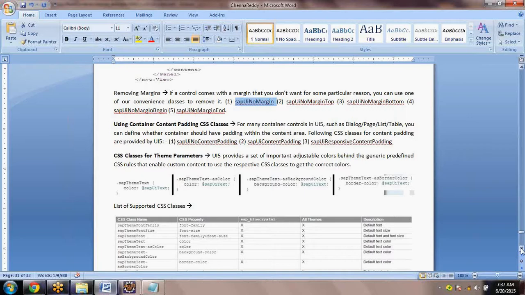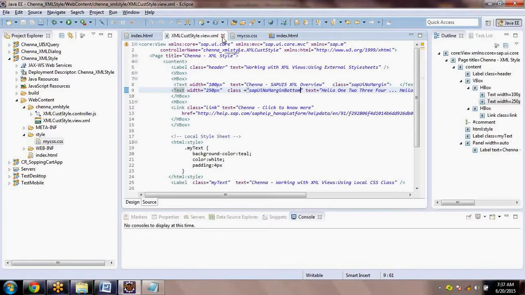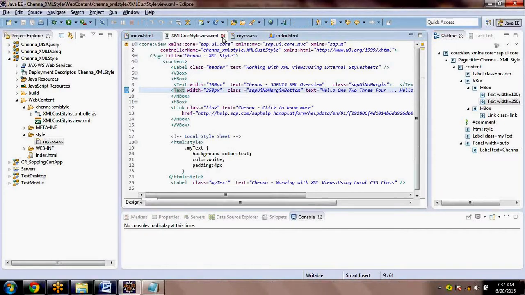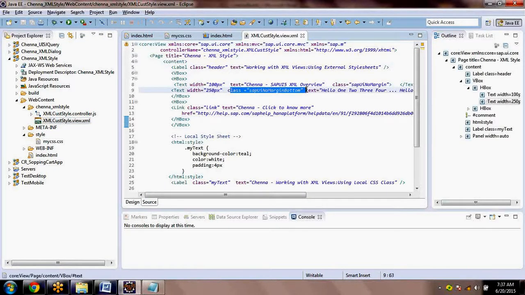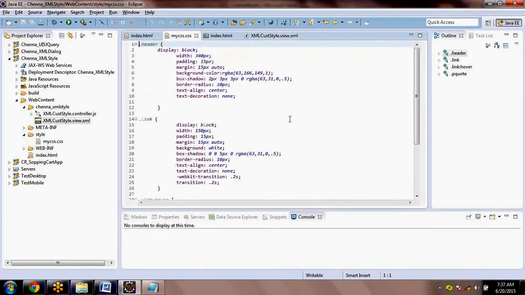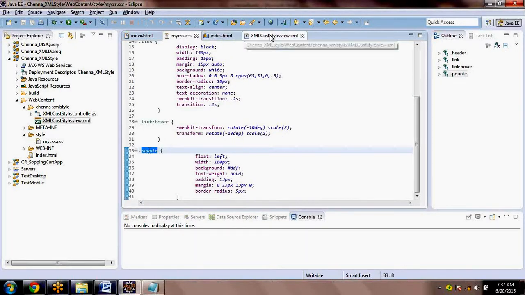Now the next thing is that you can also do the CSS. This example we already saw. Let me remove that, because I don't want this one, since I'll be giving it to you for practice. And what is the class name?